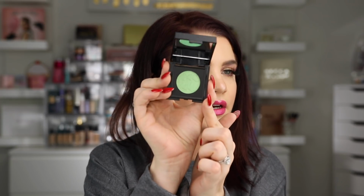They have a mirror here as well. So these are the Stockholm eyeshadows, I believe. I'm gonna pull a few of these out. So they are the Iridescent Lights Intense eyeshadows. So let me swatch it and see what they look like. I have tried one other palette from Nomad before, so I am curious to see what these are like. So here's what the packaging looks like, and ooh, this is a fun green shade. So there is the eyeshadow, and let me swatch this.